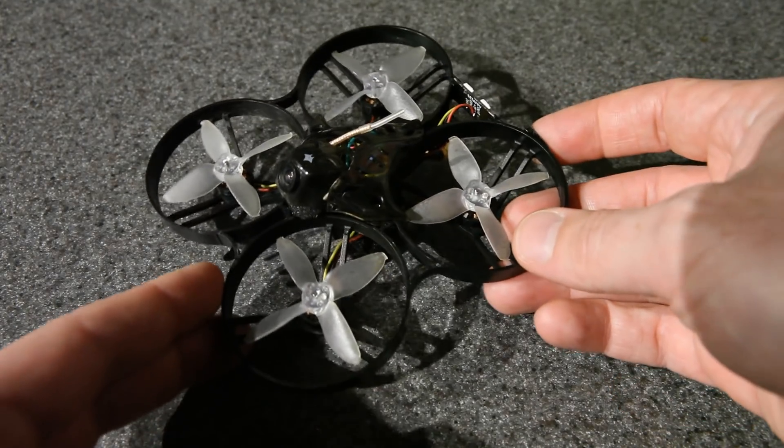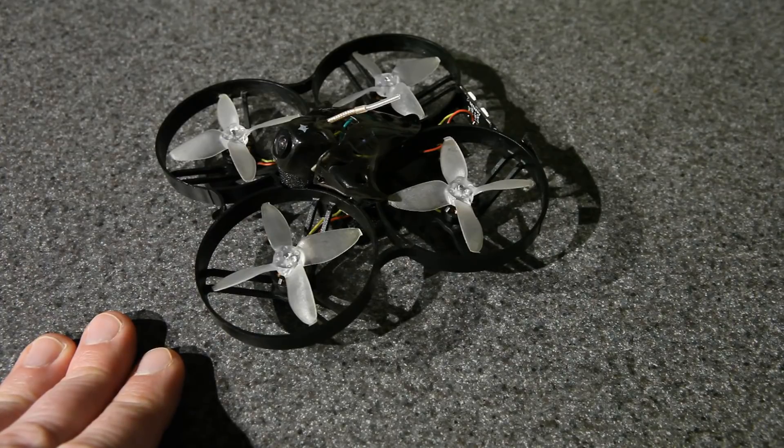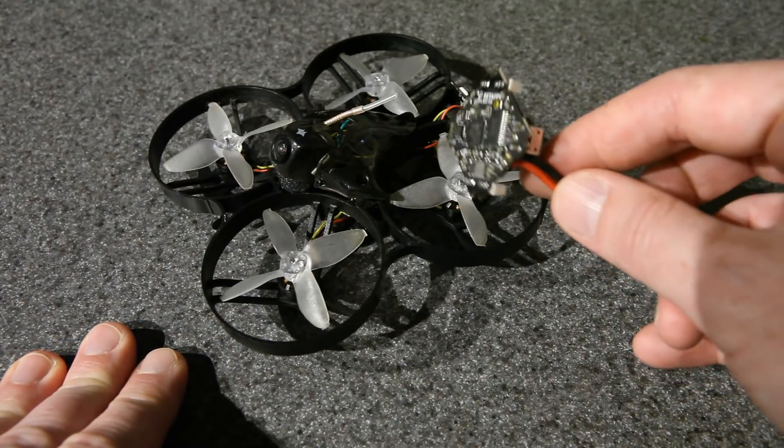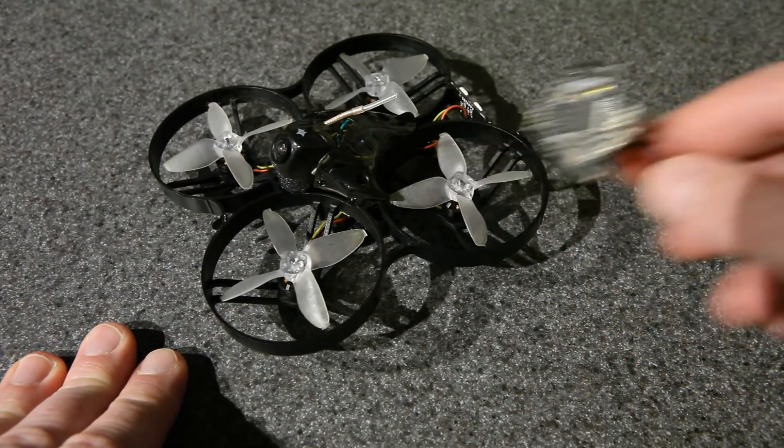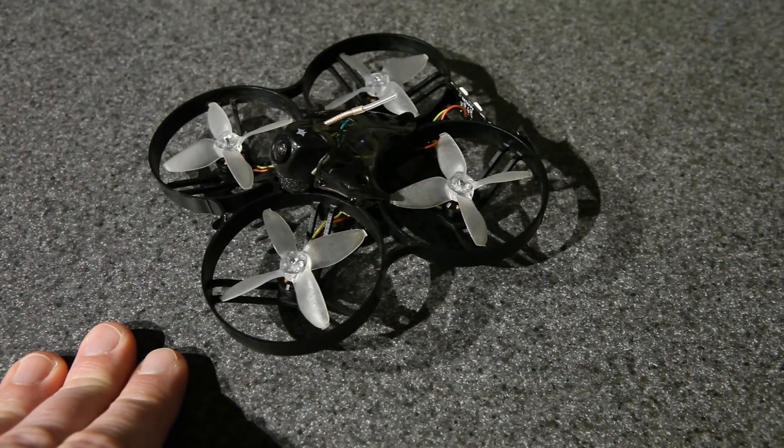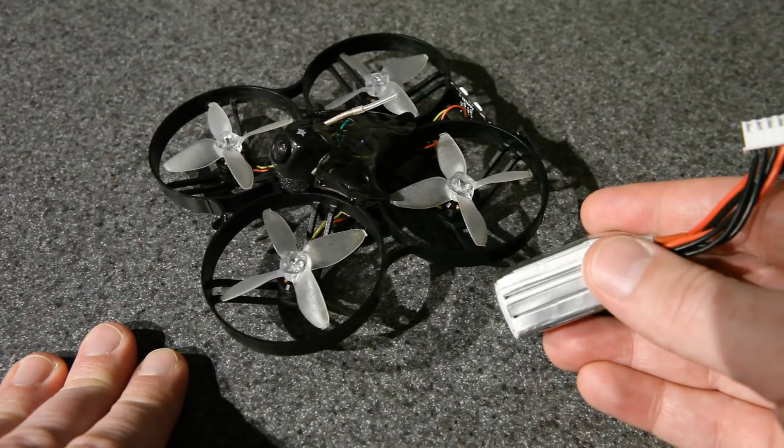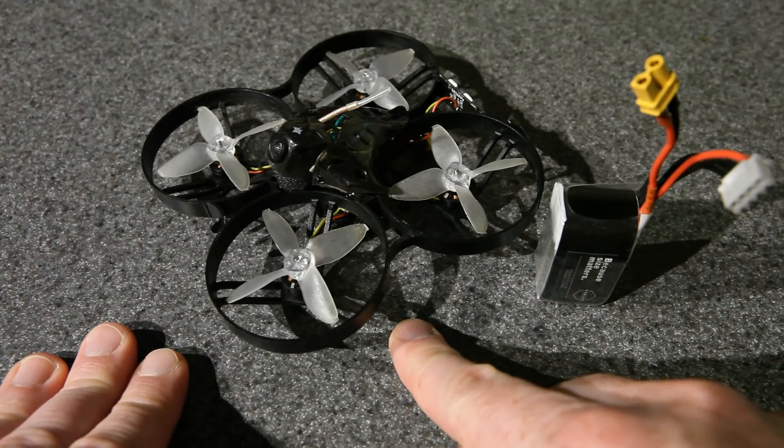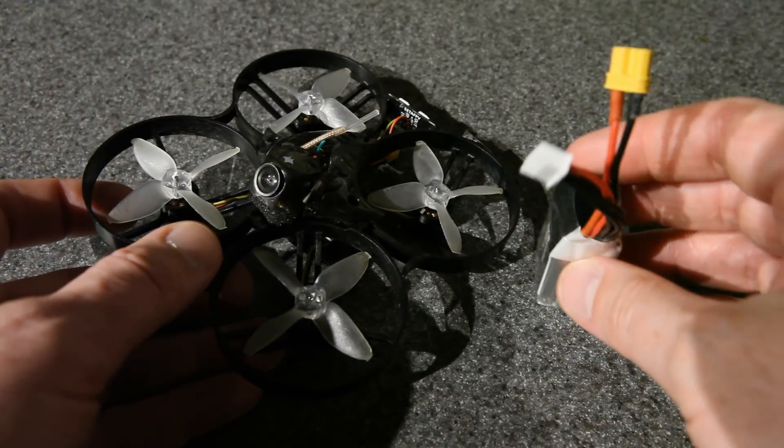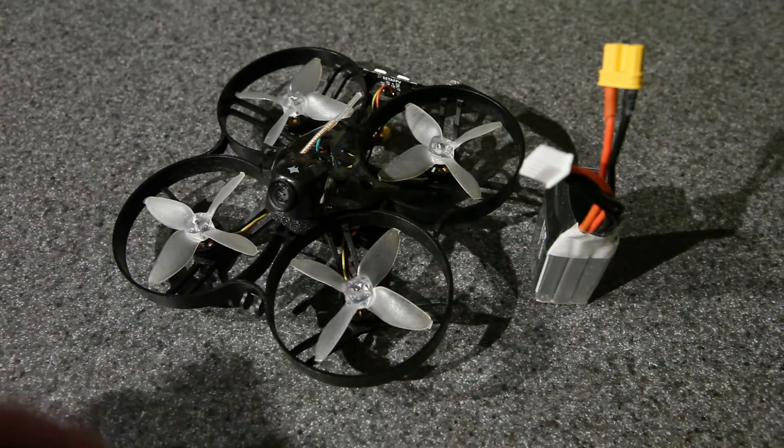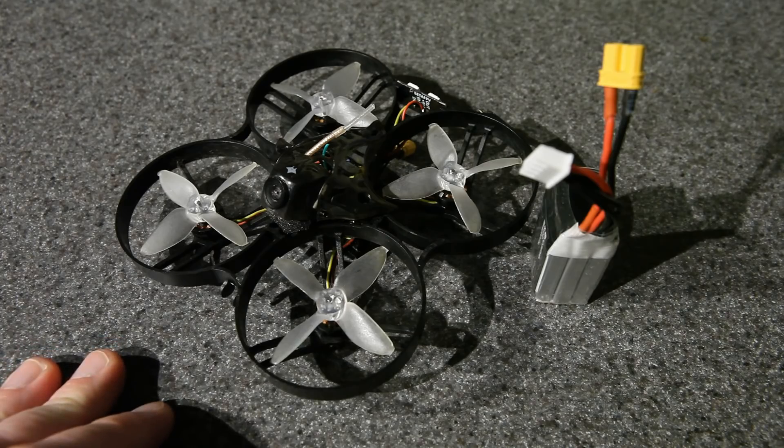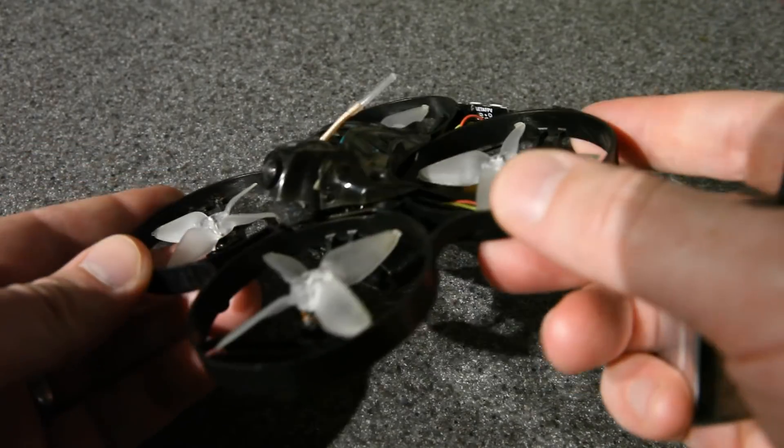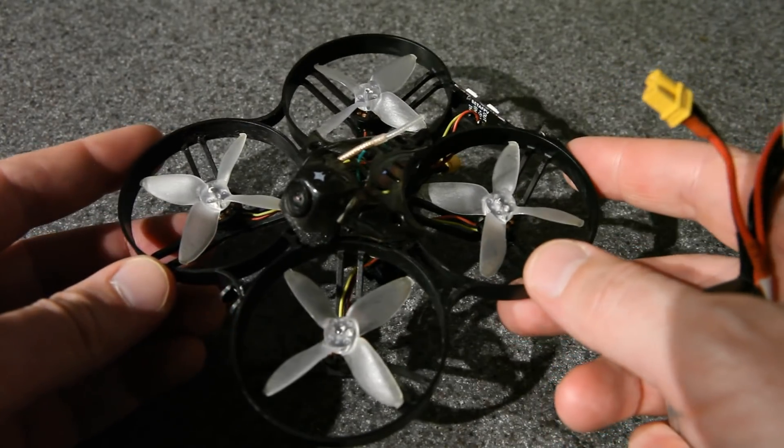If you're thinking about building a 3S Whoop of any kind, the all-up weight is something that you're going to want to consider very carefully. We just saw that switching to the 3S motors might add some weight. Using a 3 or 4S flight control ESC board is also going to add weight, but the real weight comes from the batteries. A lot of people are flying 3S micros on 450 milliamp hour batteries, which is this size. This battery weighs 40 grams, which is as much as this entire build. Using a large 3S battery might help you to deliver a lot of thrust, but the thrust to weight ratio is actually more important for how it's going to perform in the air.